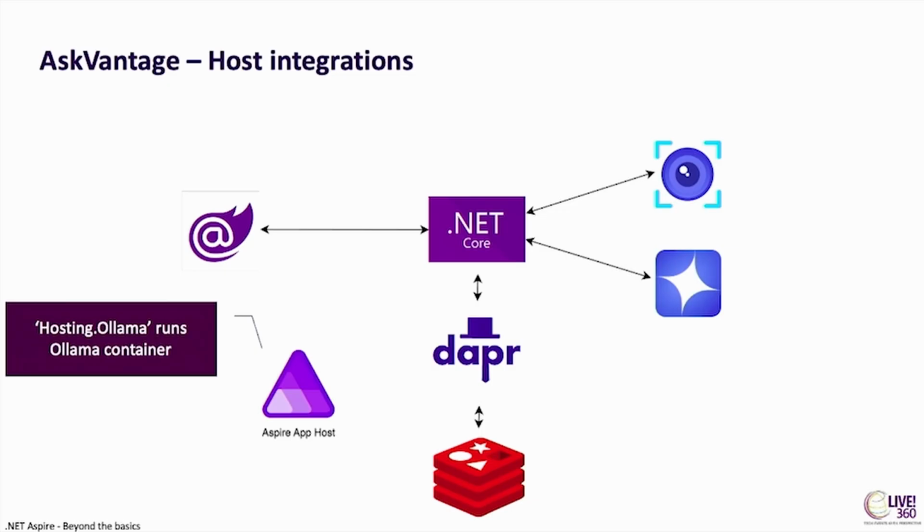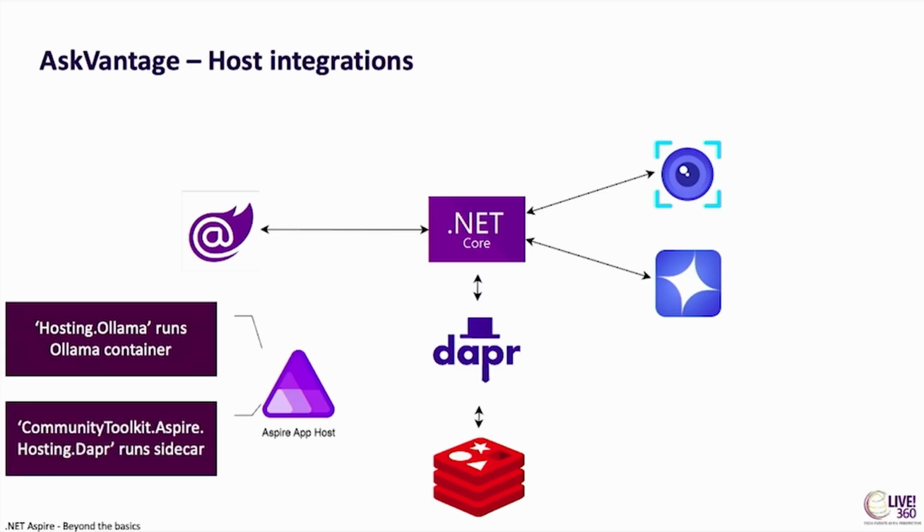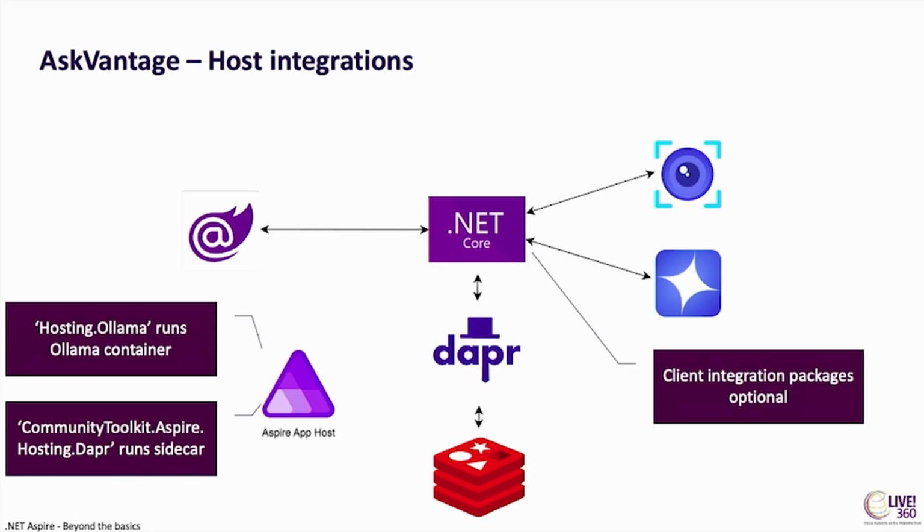Let's see what I built. The first thing I did was to create the Aspire.Hosting.Ollama extension. And like I mentioned, that is an extension for my app host. So no production code, just to simplify my life as a developer. The other thing I did, I wanted to run Dapr sidecars. I picked a community host extension for that. So that is the CommunityToolkit.Aspire.Hosting.Dapr. And that makes sure that a sidecar gets launched whenever I run my app host project.